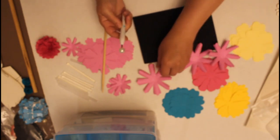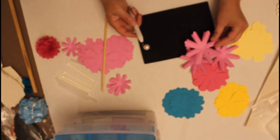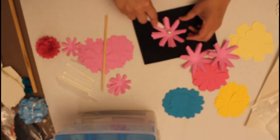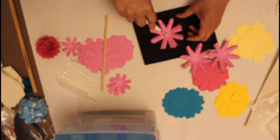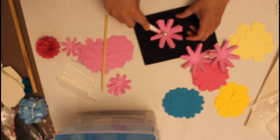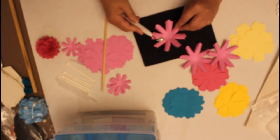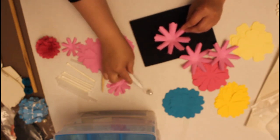Okay, and then on this one, because it's still the same size as my 2 previous layers, I'm actually going to roll it quite a bit, because I do want to raise it quite high. And sometimes what I will do is press it in gently in the middle and just go back and forth, and it's gonna make it raise even more. Just make sure that you don't over abuse it, because that does break the paper, and you don't want to press it so hard that it ends up leaving creases or tearing it apart.